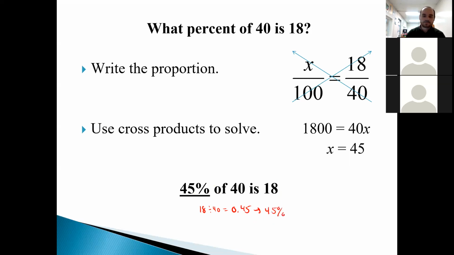Wait, was my shortcut right though? Yes, your shortcut was right in this specific case. You can just multiply by 2.5 because that's how you get from here to here. That would work in this case, but it would only work in this specific case. Doing it this way, 18 divided by 40 and then writing it as a percent, will work every time for these kinds of problems.